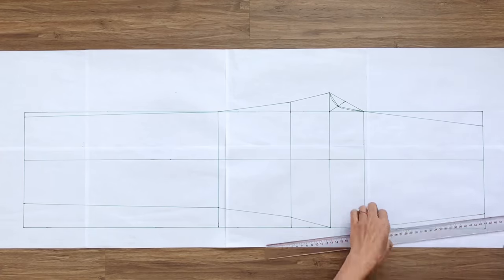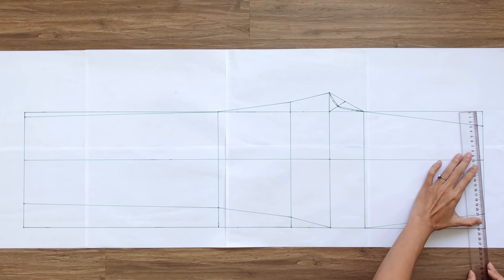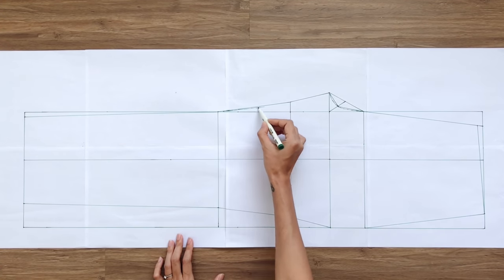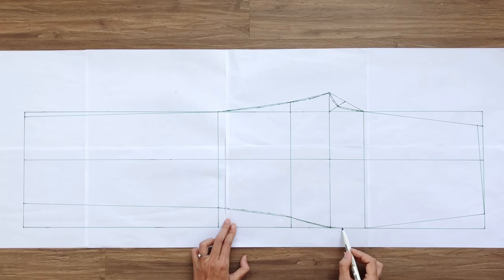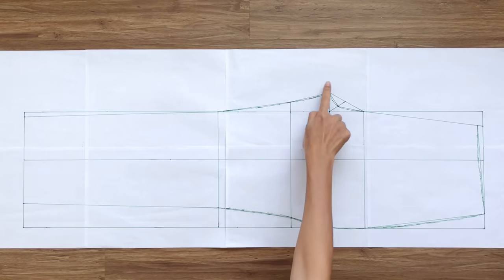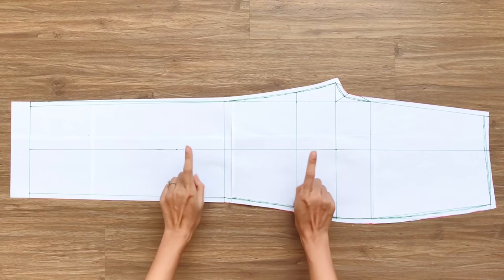Then I connect the two ends of the waistline to the crotch line and to the side line. From the top of the crotch line, I mark down 1 centimeter. Then I connect it to the other end of the waistline to finish the new waistline for the front part. I add 1 centimeter seam allowance for the pattern, except 4 centimeter seam allowance at the end of the leg. And here's the front pattern of the pants after cutting.